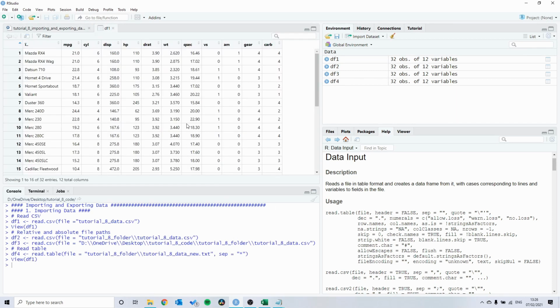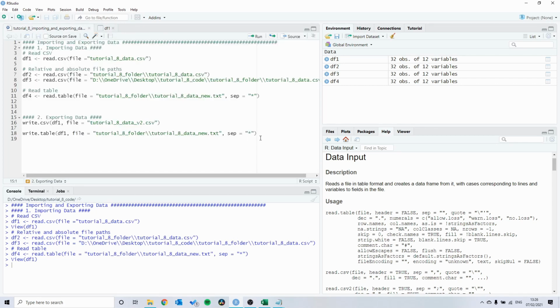Now let's say we've done some work on our data and we now want to export it out of R for use in another program. Maybe we want to take it back to Excel because we want to send it to a colleague who works in Excel. Very simple. There's a sister function to the read function, which is the write CSV function. So then we just provide it a data frame to write to a file, and all of the same rules apply about the file path. So if you don't specify a file path, it will just be saved in the same place as the R script. And if you want to save it somewhere else, then you need to use the relative or absolute path to get to that place.